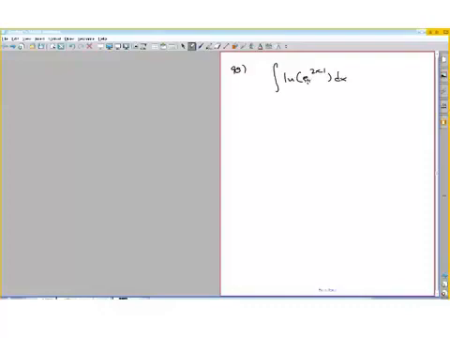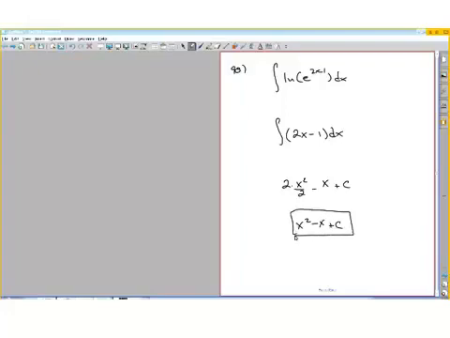Hopefully, you recognize that we have the natural log of e to something. So we can actually use the properties of inverse functions to say that this is equivalent to just 2x minus 1 dx. So we don't have to do anything super difficult because that's the answer. Now you integrate that, and you get 2 times x squared over 2 minus x plus the arbitrary constant c. The integral of that is that, and then you add your arbitrary constant c, so you get x squared minus x plus c, and that is your answer.